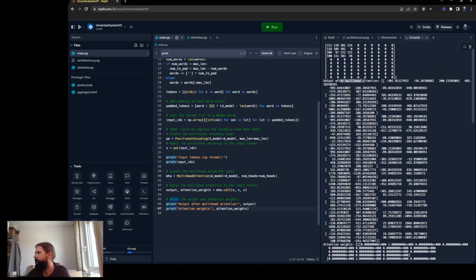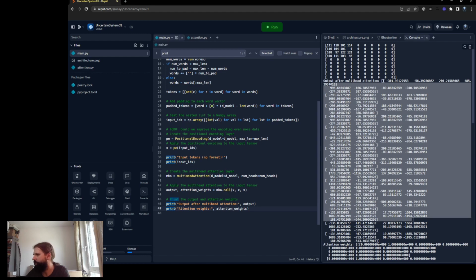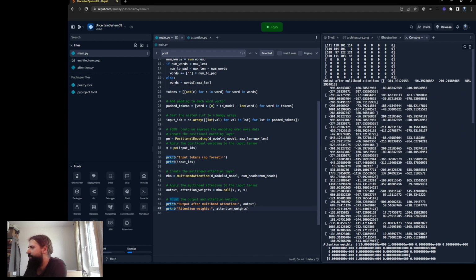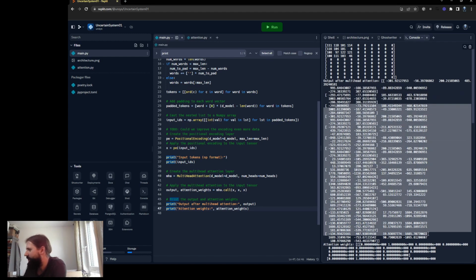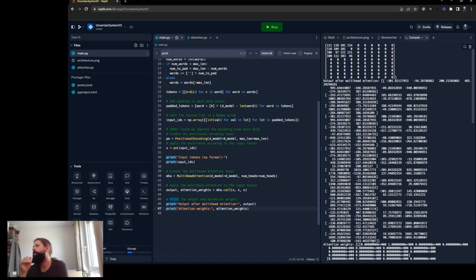After multi-head attention, we just have, yeah, something. We have something. So how can we do anything with it? After the multi-head attention, that's the actual output.